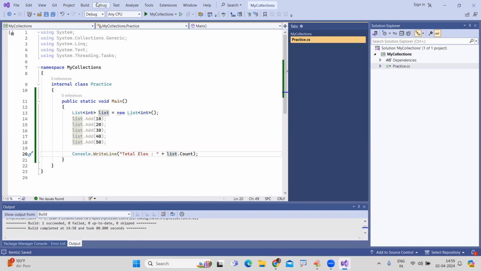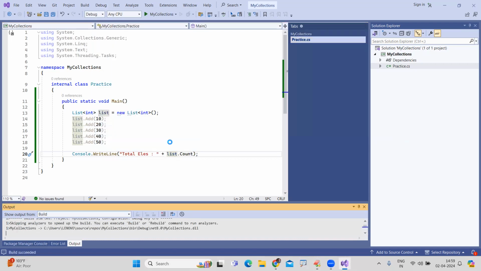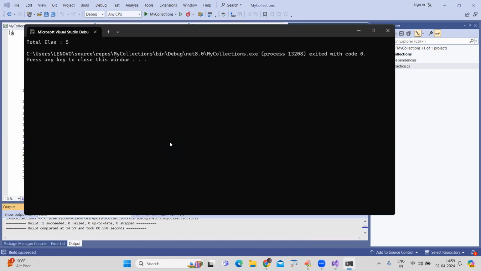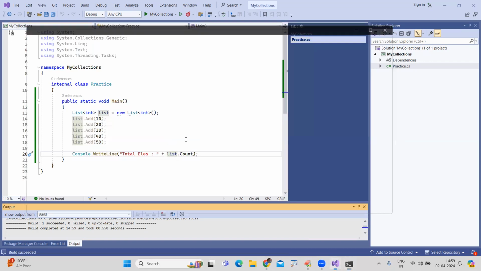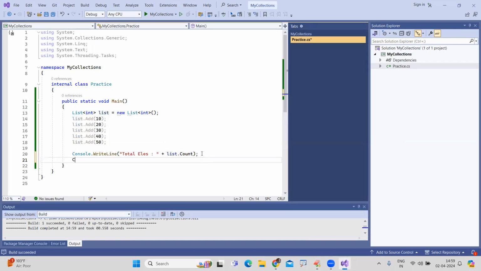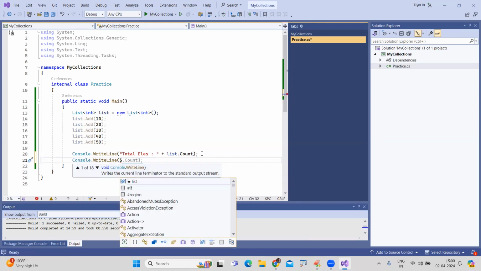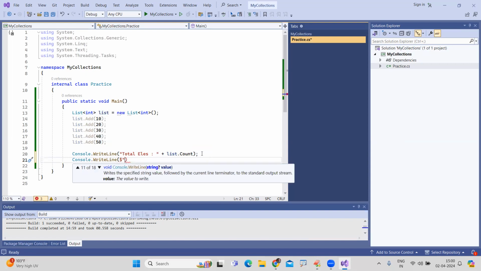I'll show you both. This is the first way of displaying: total elements 5. And this is another way with Console.WriteLine. This is the way also we can display total elements.